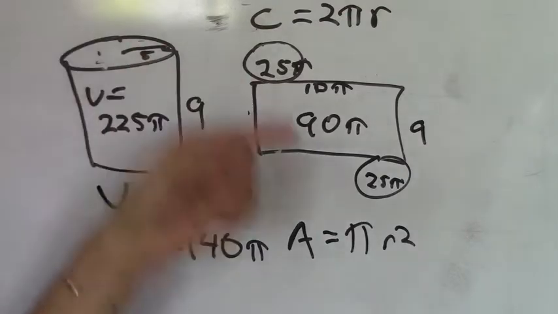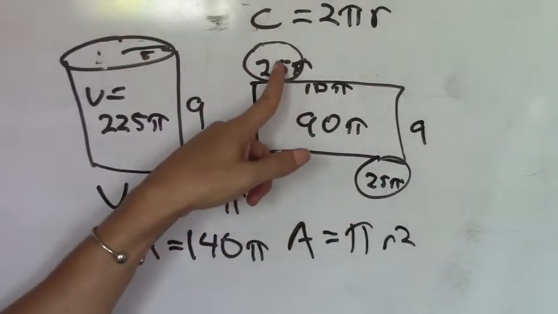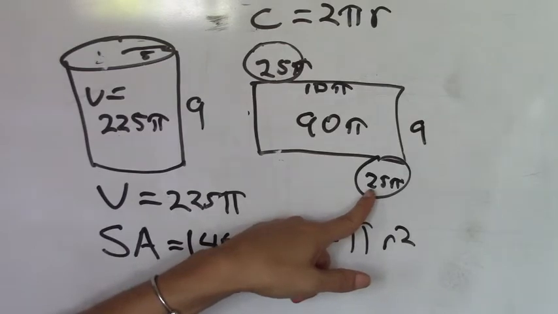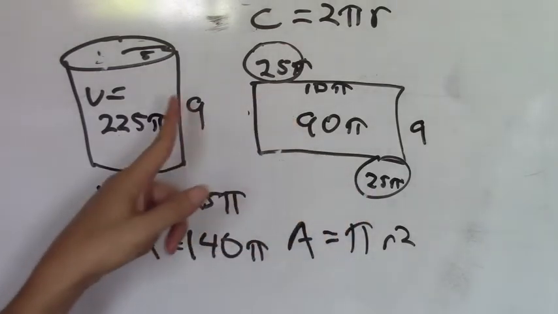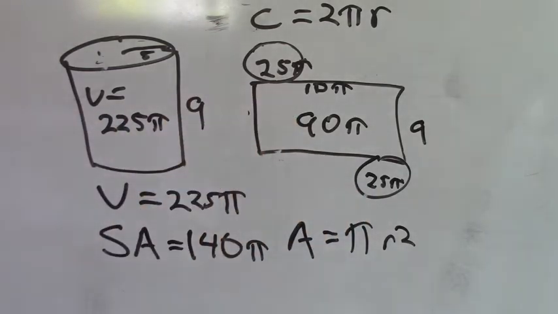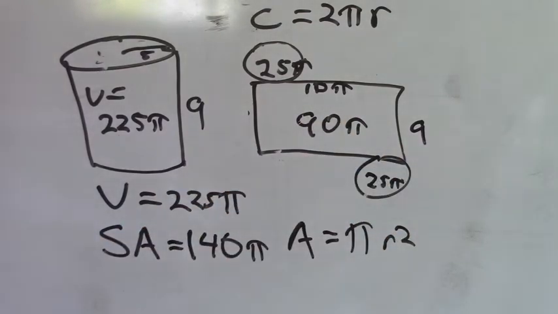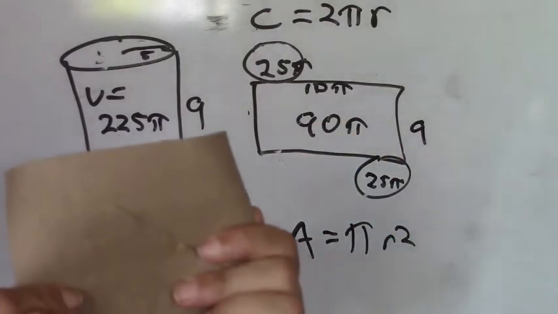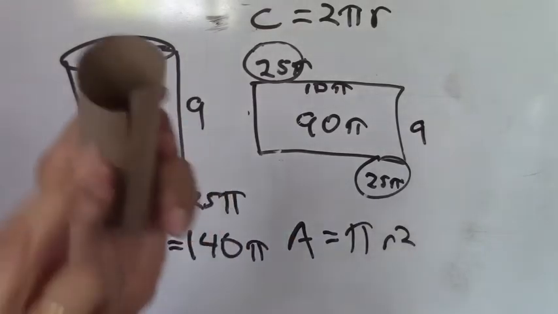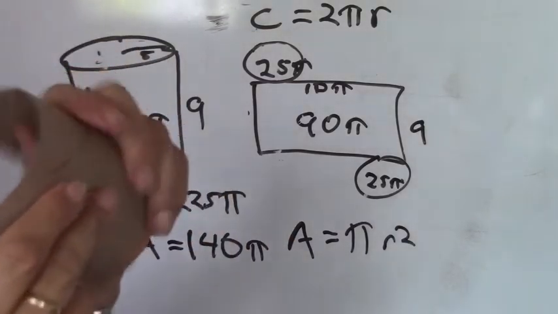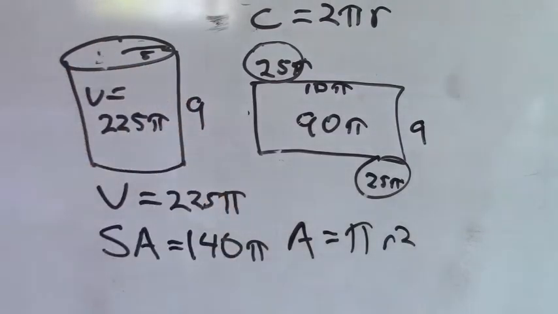And if I want surface area, I got to do three things. I got to find the area of the top and the bottom, and then I got to find the area of the part going around. Which means I have to find the circumference times the height, because I roll it out like this, and this top part turns into circumference. I think we're doing quite well.